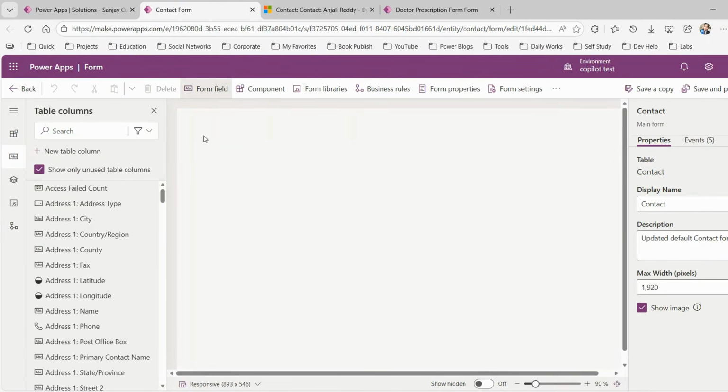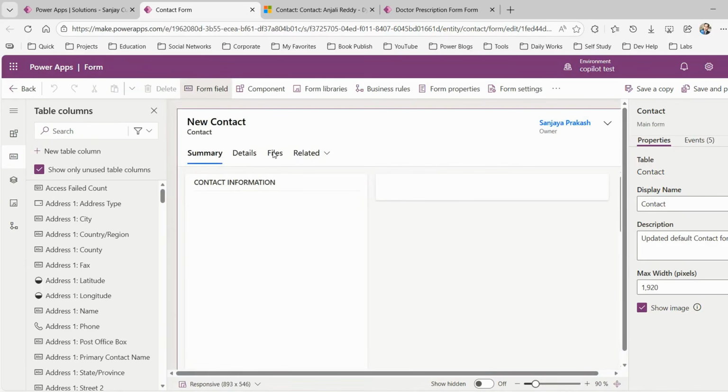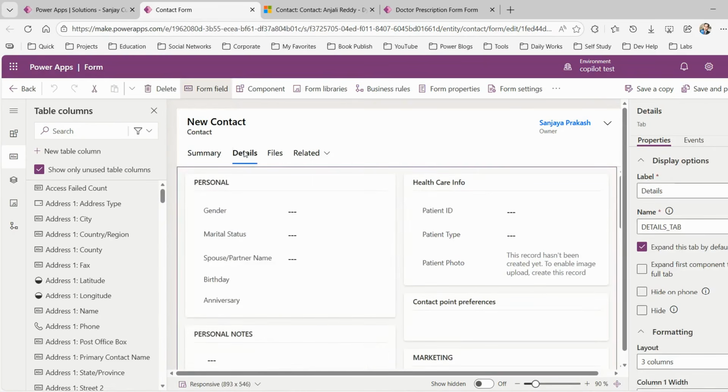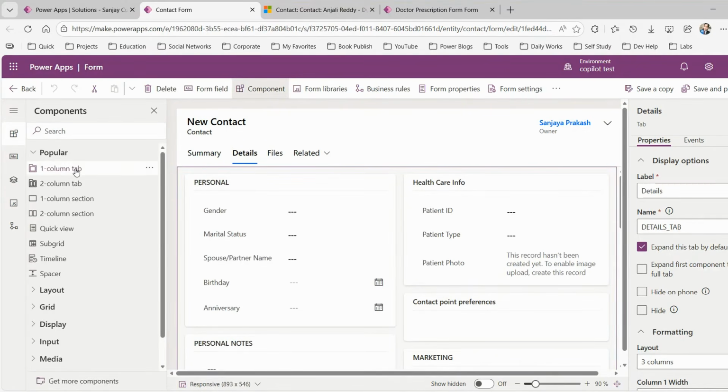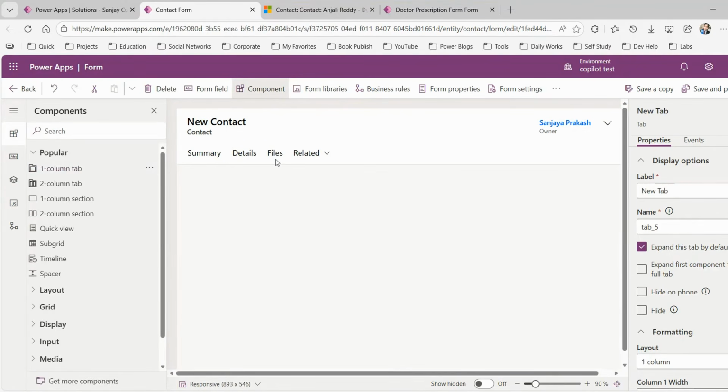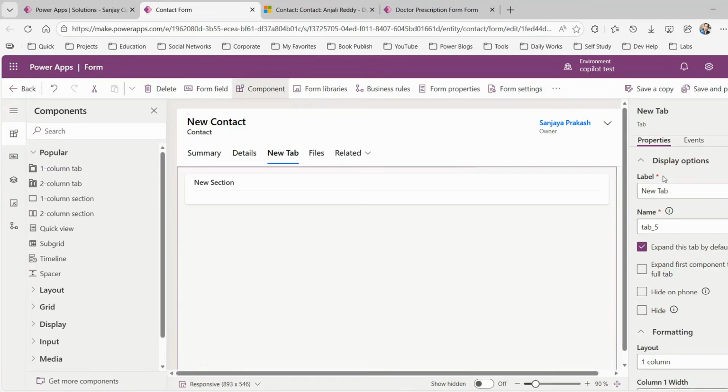You can see the form is loaded, and the main form has multiple tabs. I'll go to the details, and after this I'll add a new tab, a one column tab, and I'll give the tab name as prescriptions.